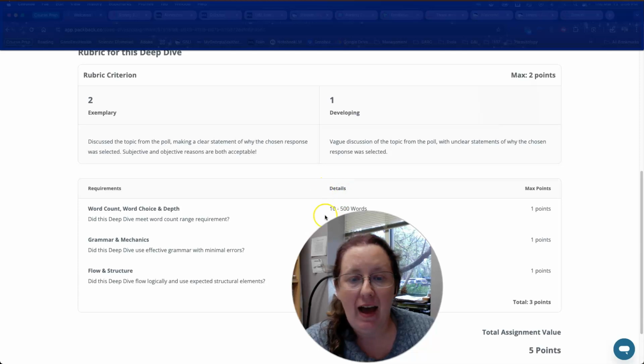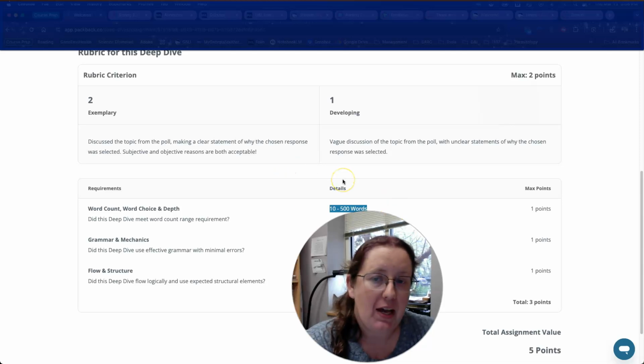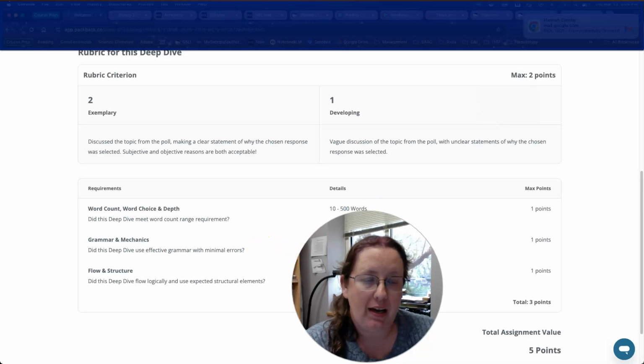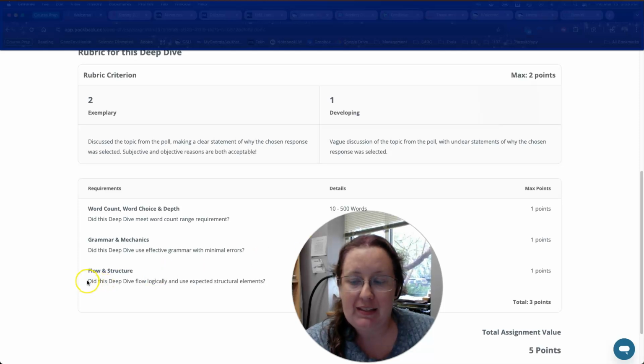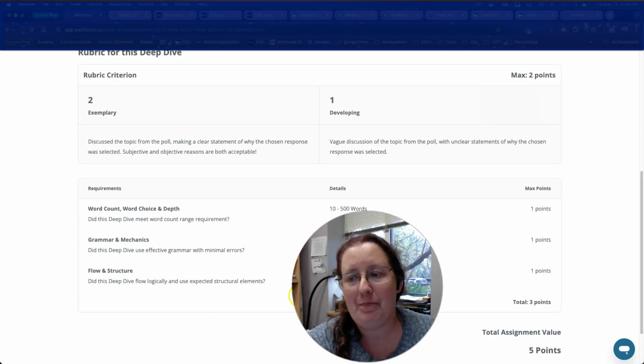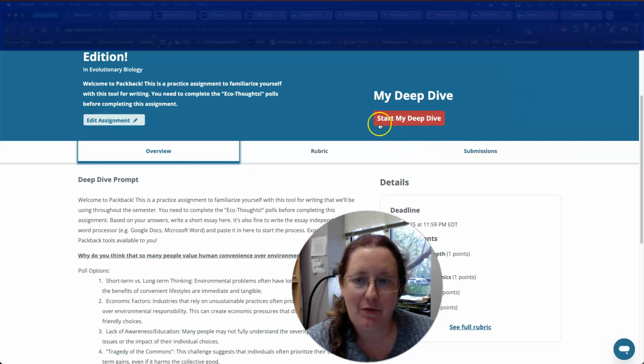1 versus 2 points. There's a word count, and this is part of where some of the AI and writing guidance tools on PackBack can be really handy, because it not only pays attention to just the strict word count, but also whether it seems like you're answering the prompts that I've set up in the assignment. So it's going to look for actual content as well as writing and grammar checking and overall flow of the assignment, a lot more than just a Grammarly or Microsoft Word sort of spell checker. So all of that is on the front page for the assignment.